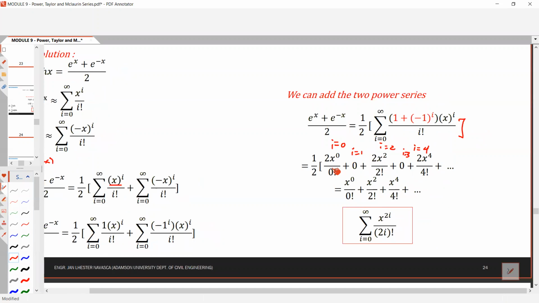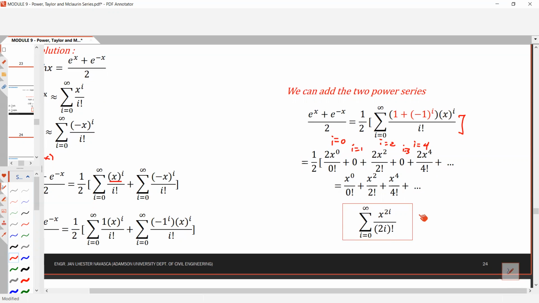Okay, if you simplify, x raised to 0 is 1. So substitute mo yung 1 half. Pasok mo yung 1 half dyan. So that is x. Maka-cancel yung 2. So therefore, that is x raised to 0 over 0 factorial plus, maka-cancel yung 2, maiwan yung 2 factorial. Then this one, maka-cancel yung 2, maiwan yung 4 factorial, so on and so forth. Okay? So meron ka nang nakitang pattern, that is 0, 2, 4. Doon din yung ilalim, 0, 2, 4.